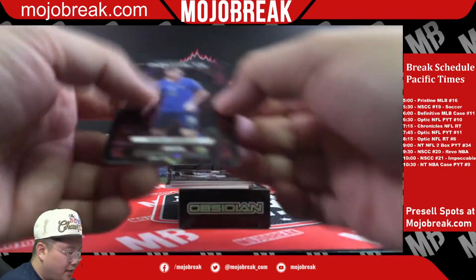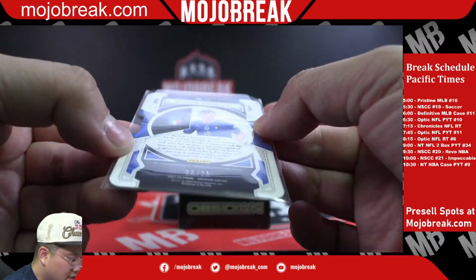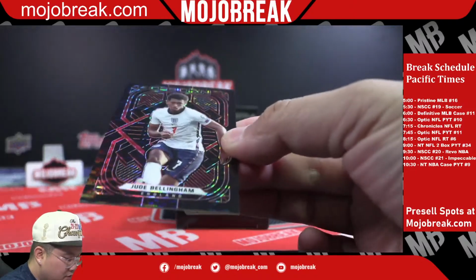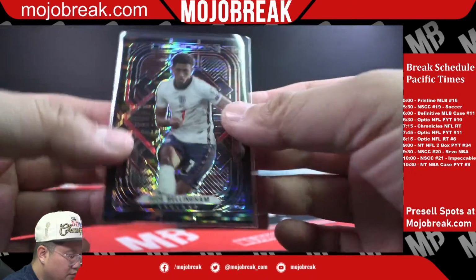All right, die cut on the back. That's a Nicolo Barella, Italy, Equinox die cut, 26 of 26. Barella. Red Pulsar, Jude Bellingham for England. That's number 22 of 26, Jude.